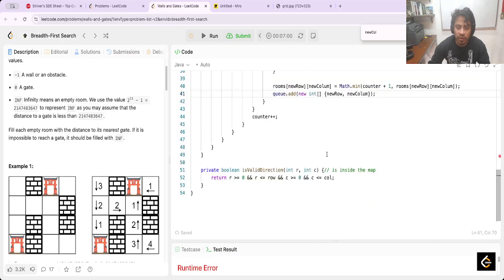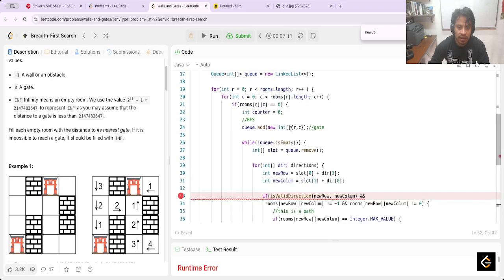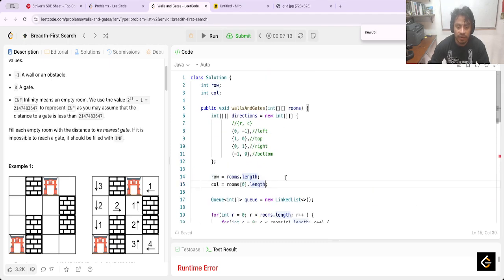Why is it wrong? Row should be minor or equal to this. For this it is less 1, it is 1, because they are indices.